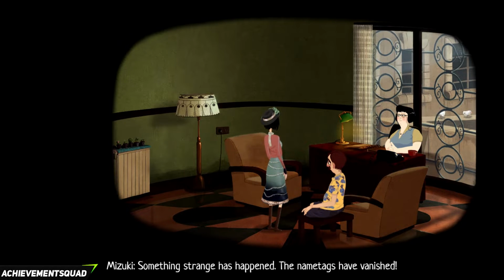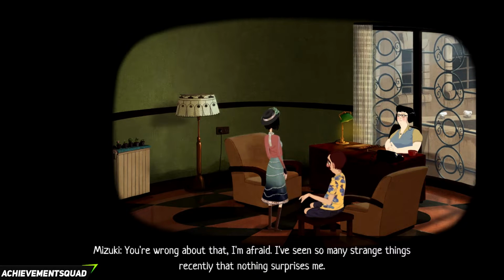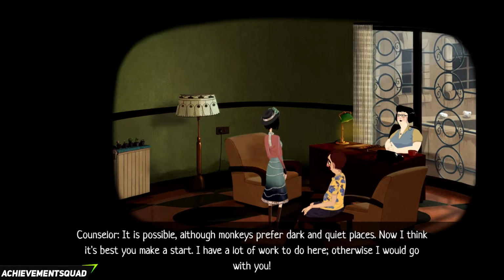Something strange has happened. The name tags have vanished. That fits well with my hypothesis. The name tags are relevant here. You mean they are related to why I'm forgetting my name? Precisely. Now, I know this might come as a surprise to you, but I believe a very intelligent monkey has stolen your name tags. You're wrong about that, I'm afraid. I've seen so many strange things recently that nothing surprises me. You should check everywhere, especially places you wouldn't think to check, like paths outside the town or car scrapyards, those sorts of places. You mean the monkey might be hiding in old rusty cars? It is possible, although monkeys prefer dark and quiet places. Now, I think it's best you make a start. I have a lot of work to do here, otherwise I would go with you.